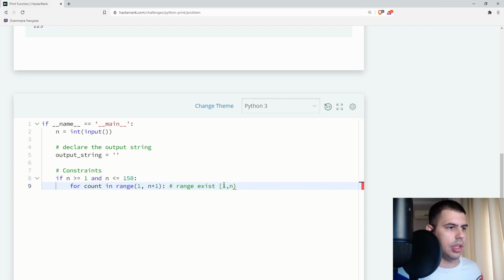So we need to go to n plus 1 in order to count the n. This parenthesis denotes that we don't include the n number in our interval.